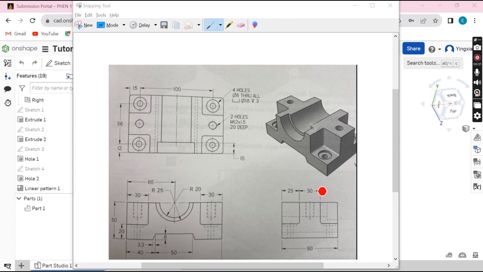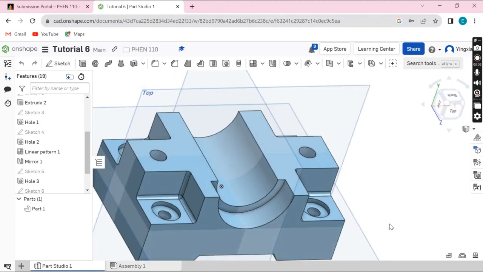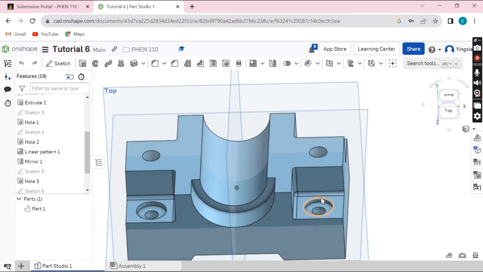Still, let's take a look at the engineering drawing of this component. From these three views and the character of the geometry, I would like to create the basic geometry by a block firstly, and then I will create one corner with the remove extrude and create a hole, and then I will pattern these features to the full corners of this block, and I will create the side hole here and mirror it to replicate the second, and at last we are going to replicate the remove feature and the hole features to the block.